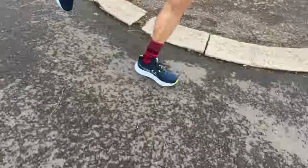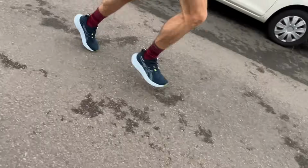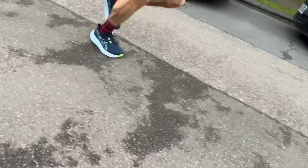It's comfortable, for sure. It's not overly squishy. It's a really nice balanced platform, I think, and it runs lighter than its weight because it is quite a smooth shoe. It rolls through quite nicely, I find, when you're running at easy paces. You've got a little bit of sink in and bounce there, but it's not like the big squish of a shoe like the Nike Invincible. It's just a little bit of sink in, a little bit of bounce back.